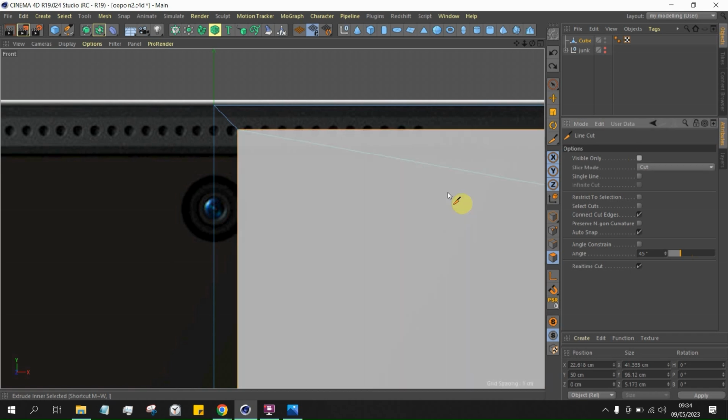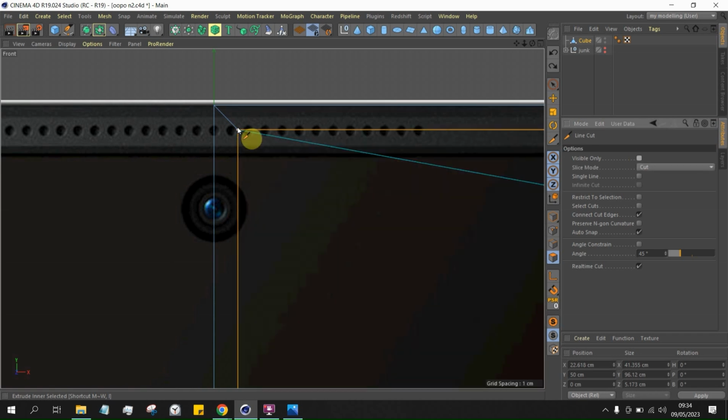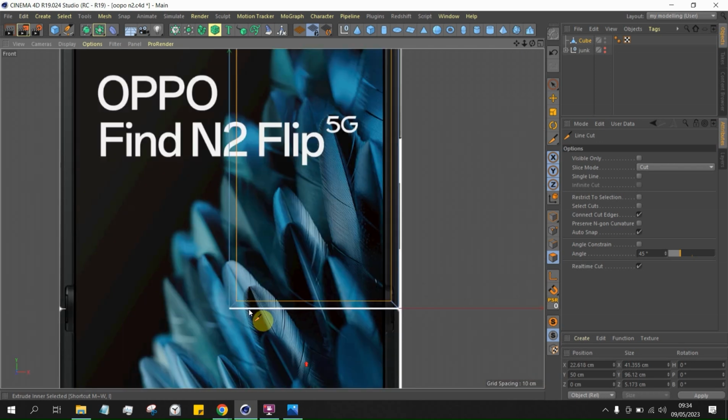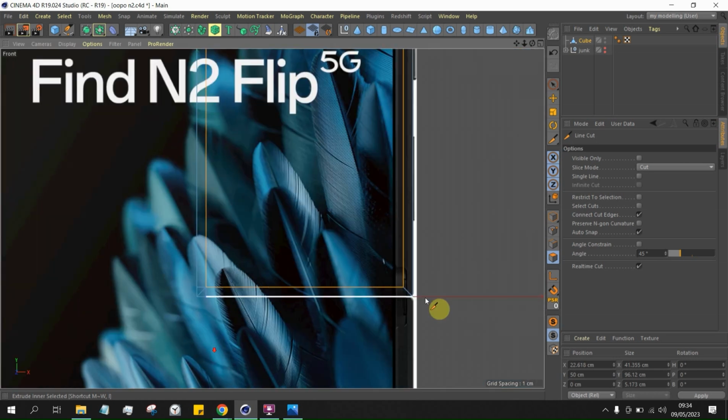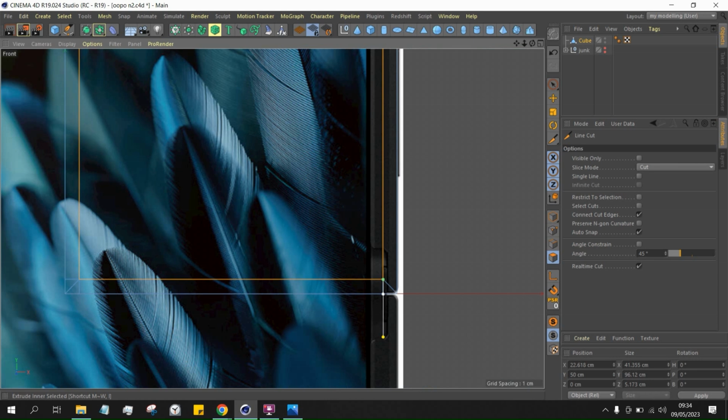Untick visible on, and make sure you tick it back, because it can cause a lot of problems in the future if you don't. Click, hold shift to make a straight line, and repeat.